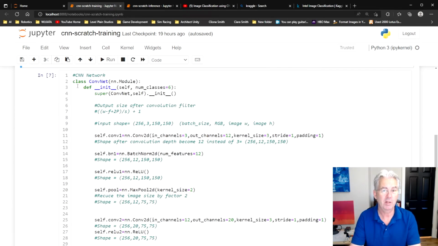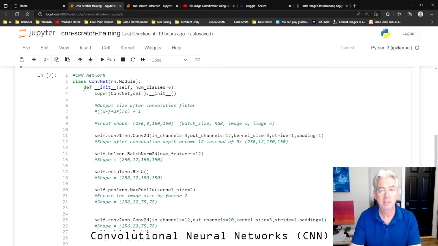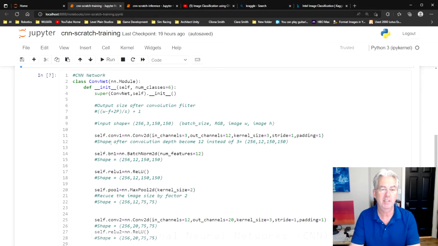Now this is the heart of it. This is the convolutional neural network, or convoluted, whichever. It all sounds similar to me. So what it does, and I did not invent this, but I did type every single letter of this in and test it, and I made mistakes and I fixed it.